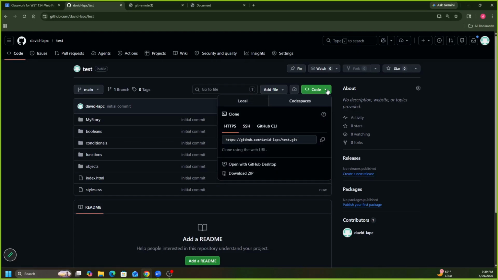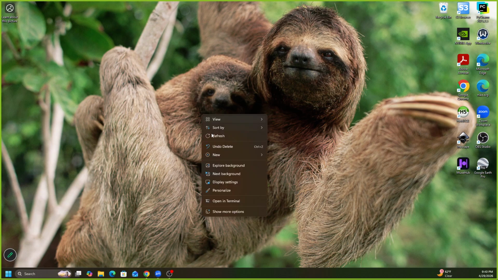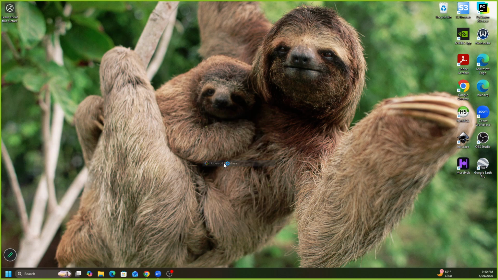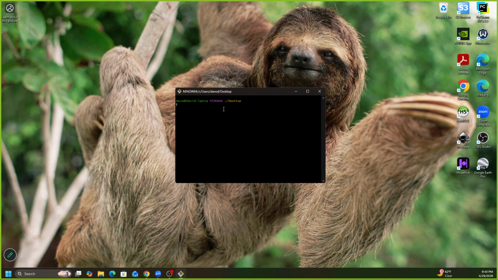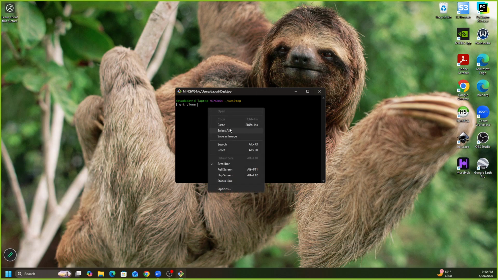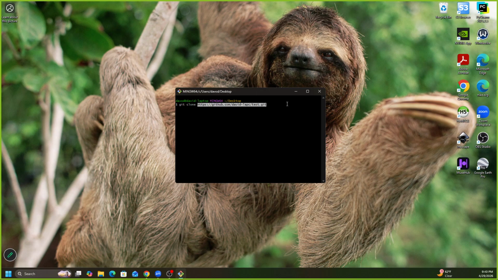Instead, what you should do is copy this and just open VS Code or even Git Bash. Just open it right here or your terminal and type git clone and then paste the link to your repository. Press enter.